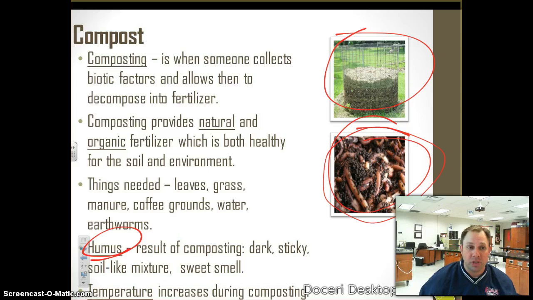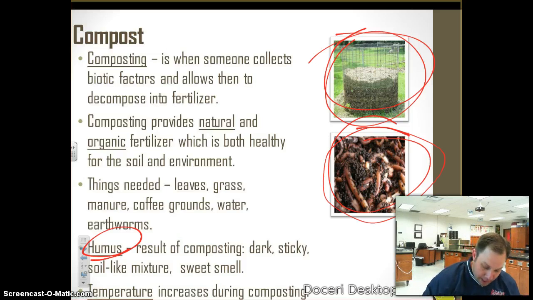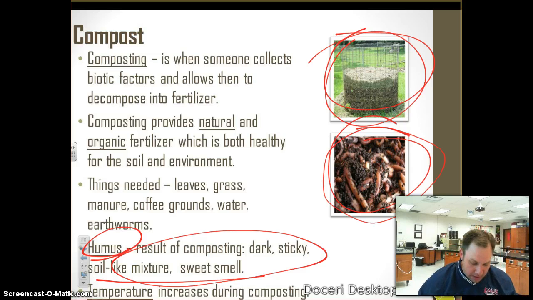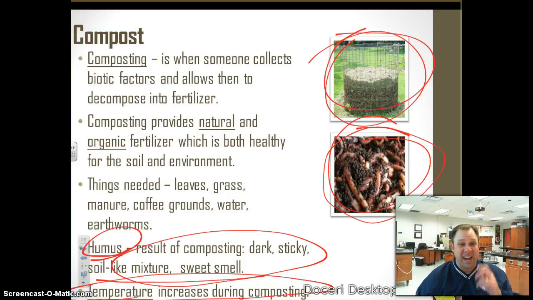And we call that composting. When we make matter cycle on our own terms, we put the stuff together. Instead of it happening out in the woods and out in nature, we do it on our own, and we use this composting bin to make it happen. Some of you may be familiar with composting, some may not be. But it's important to remember that we get this mixture that is very nutrient rich and can be used as fertilizer, for flowers, and for all sorts of things. And during this whole composting process, this breaking down process, there is a type of exothermic reaction in which the compost gets hot because of all the chemical reactions happening within the composting bin.